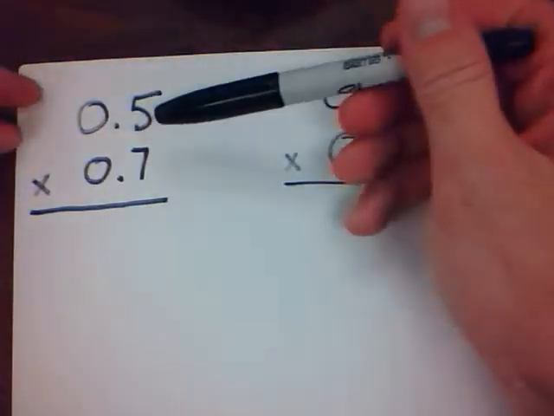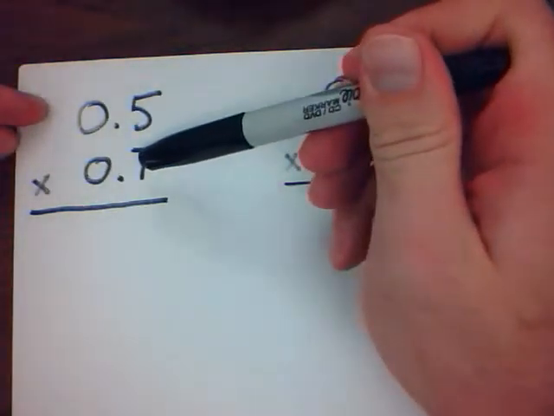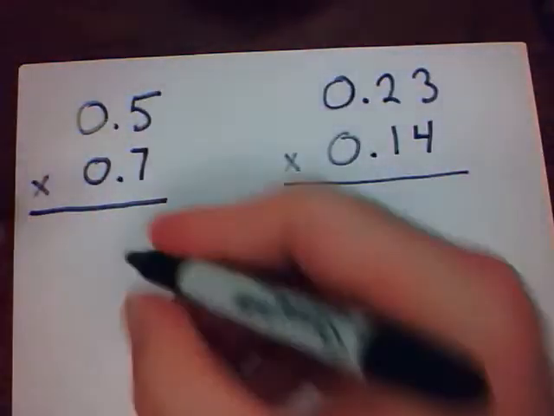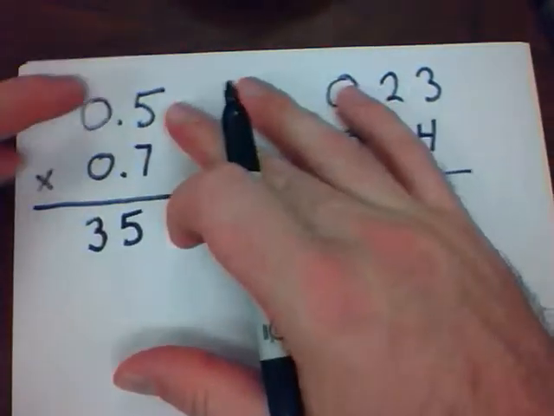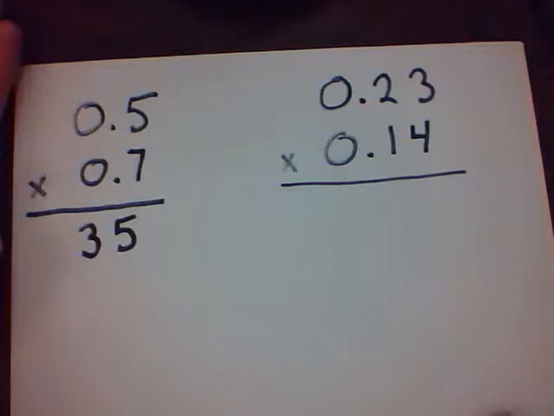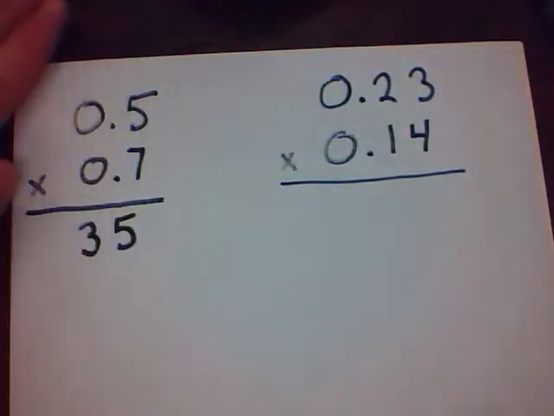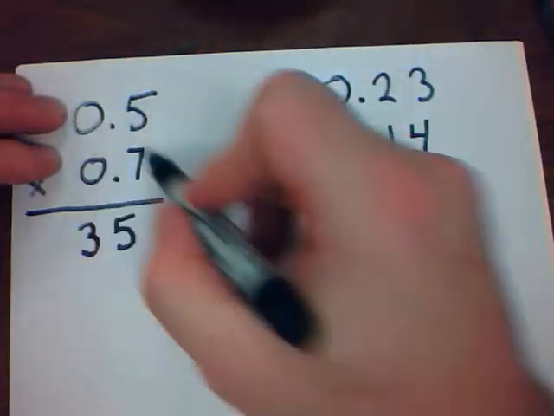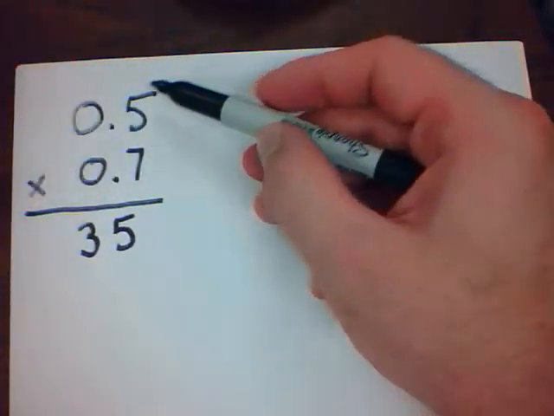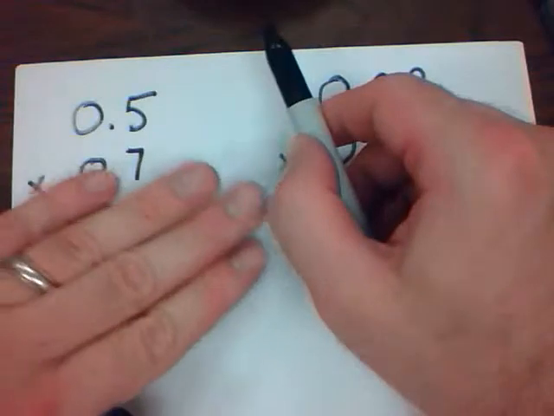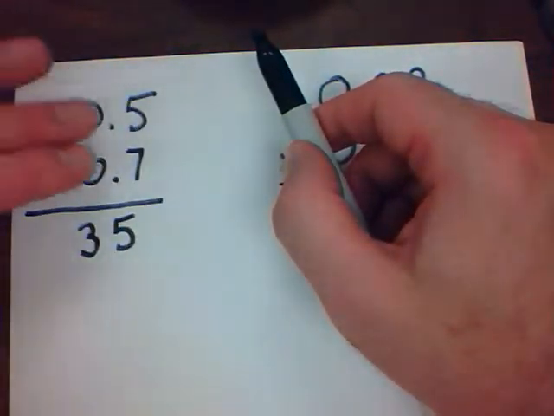Multiplication. First thing I'm going to do is I'm going to start in the ones and go 7 times 5. Well, that gives me 35. I'm ignoring the decimals. I'm pretending the decimals aren't even there. I'm paying no attention whatsoever to the decimals. I'm just doing multiplication. Now, I don't have any other digits to multiply. All I have is zeros. So I'm done. I'm done multiplying. Do the multiplying first. Pretend the decimals are non-existent.